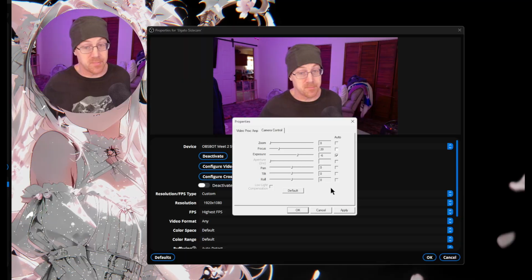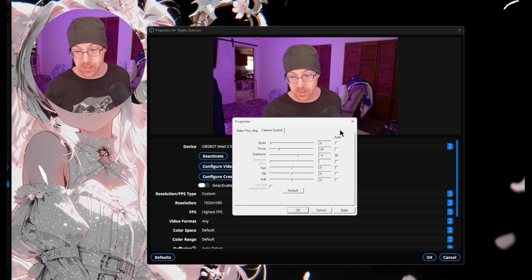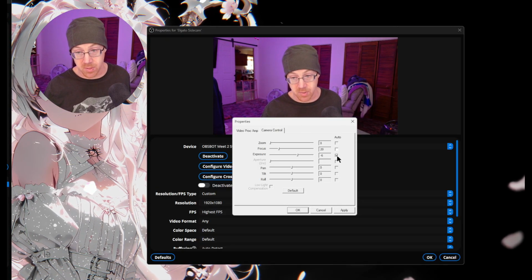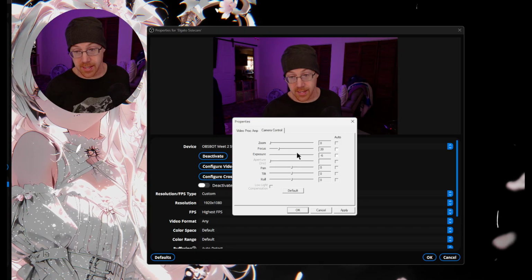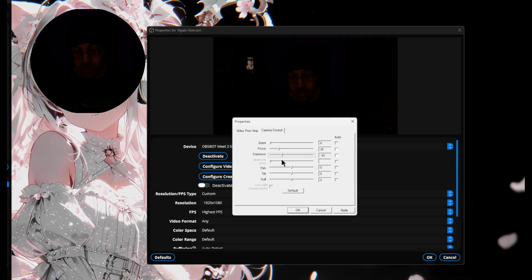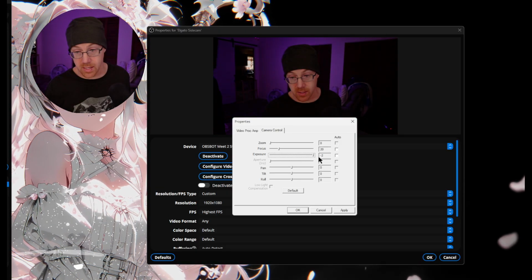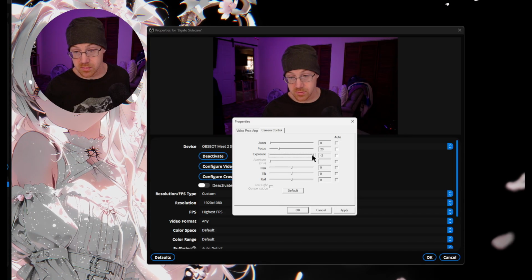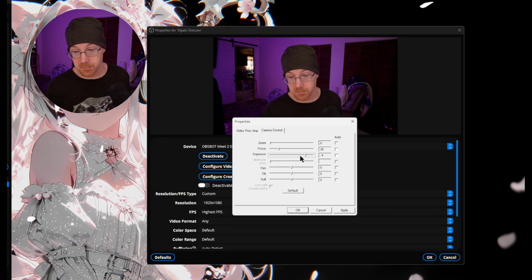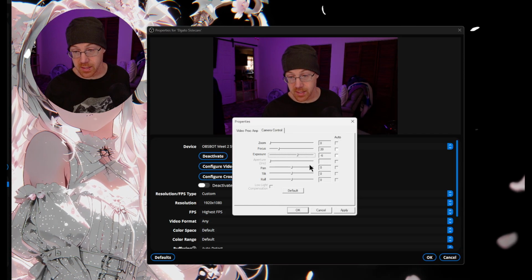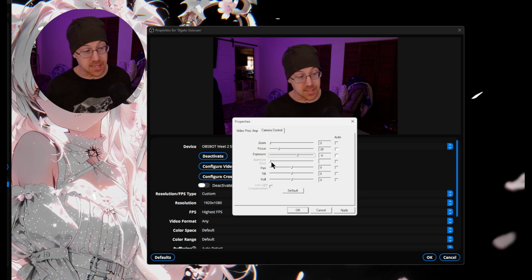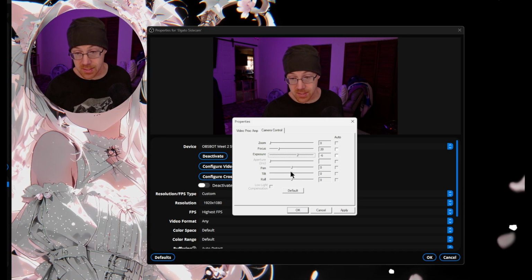All right, so here we are back with my lights back on in the background. Again, you can see it's kind of blown out, so let's uncheck this box. So now you can manually adjust it. The lower it goes, it's going to get darker. The higher it goes, it's going to get much brighter. But we're going to put it back on about 5 or 6, which is where I had it. Then our next is aperture. Some cameras support this, this one does not.